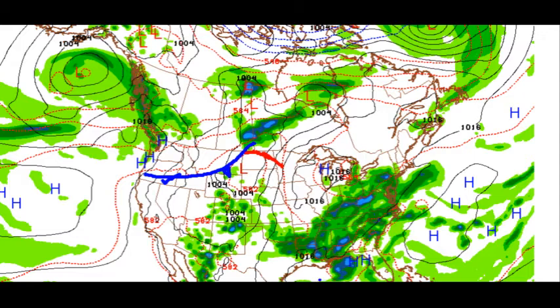And the other thing that we see is a lot of rain. Very stagnant air mass across Tennessee and Kentucky. I don't know how many of you saw my video from August 1st where I was talking about the problems there with Tennessee and Kentucky. One problem being that you have the Appalachians right there. When you have a very weak regime, like you see right here, it's easy for air masses to get stagnated and hung up west of the mountain range right there. So that's kind of what we're seeing.